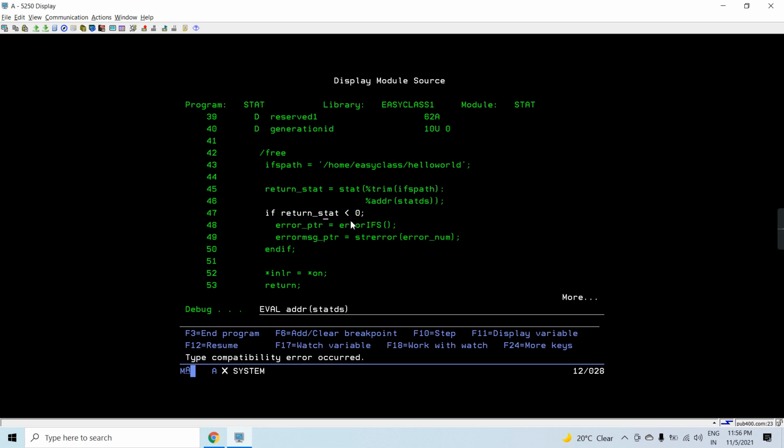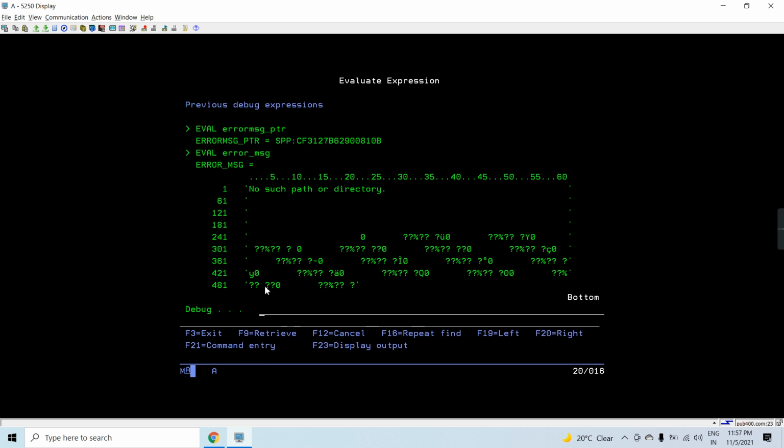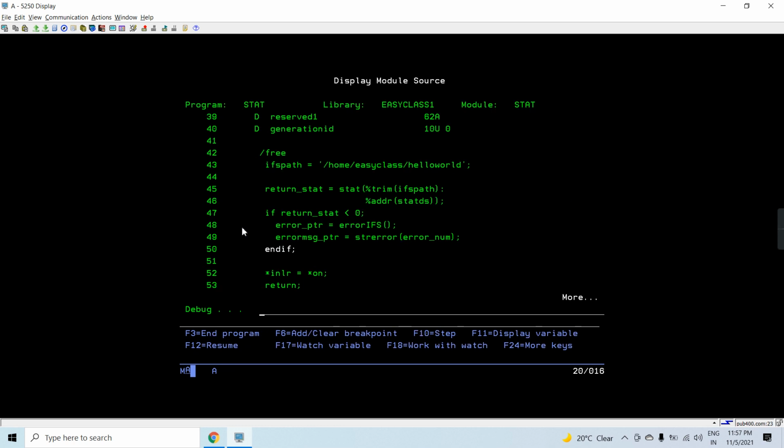Let's call this. So you'll see the return status is -1, which means some error, and it will return me an error number 3025, and then a message pointer. So error_message will be the text: no such path or directory exists. This means that this is the wrong path, or wrong file provided to this API. So that's why we are getting this error.